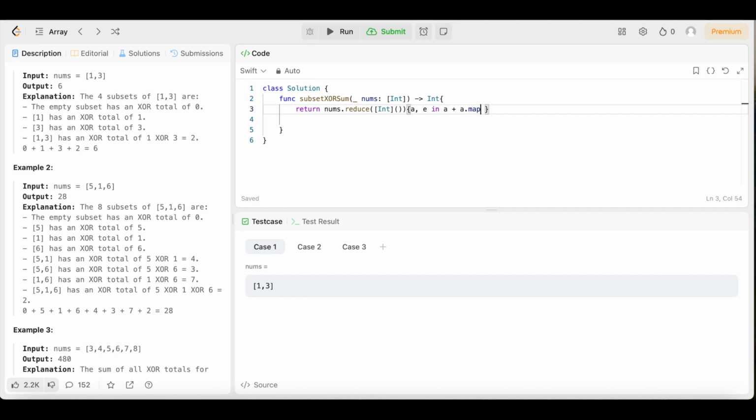a dot map. Then we're going to open up the brackets again. We're going to say $0. Now remember, this $0 represents each element in the array that we're working with. And in this case, then we're going to say the exclusive OR operator e. This e represents each element in the array that we're given in nums.